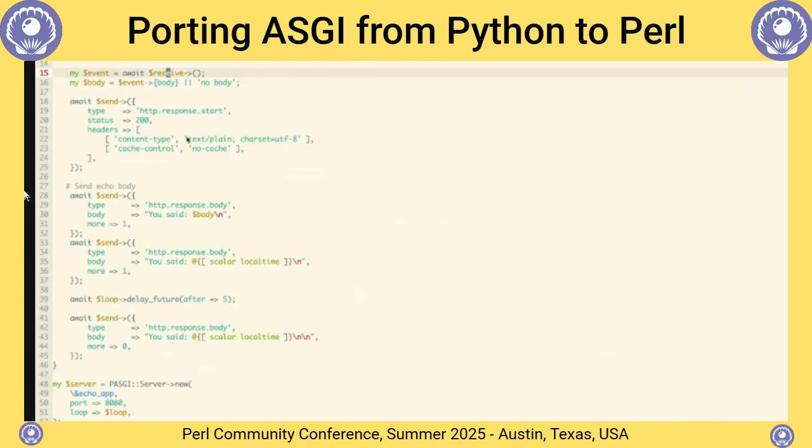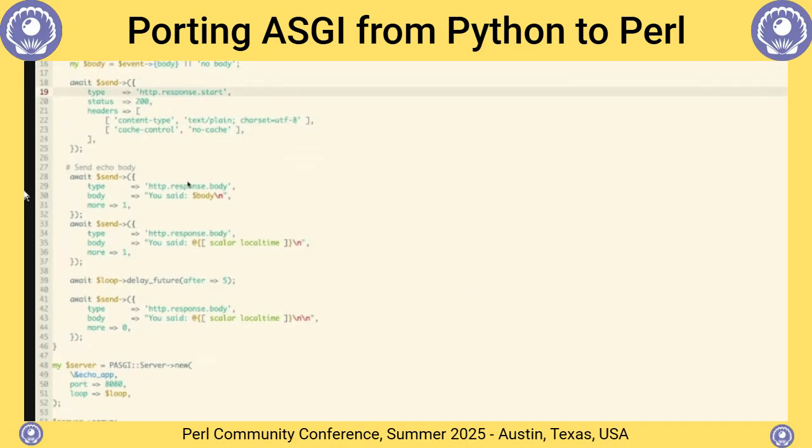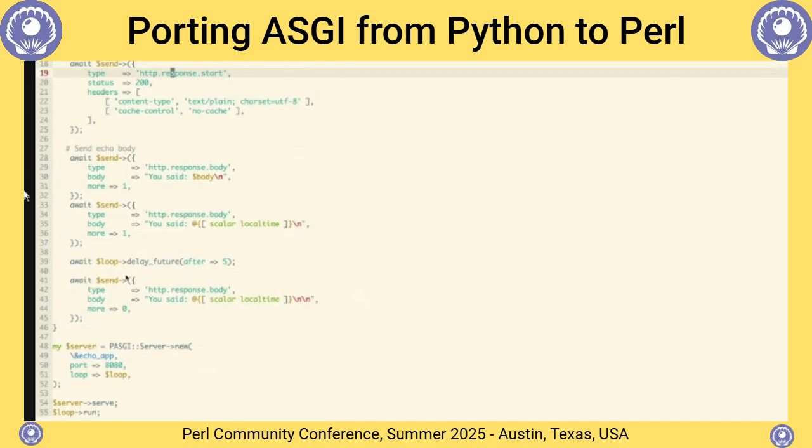Then again, I'm starting the response. I'm setting the headers, and then I'm sending 3 separate blocks of response with a long running something in between, right? Which could be several long running somethings of any arbitrary nature.